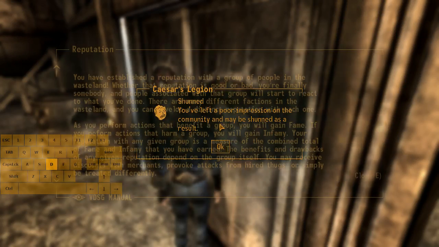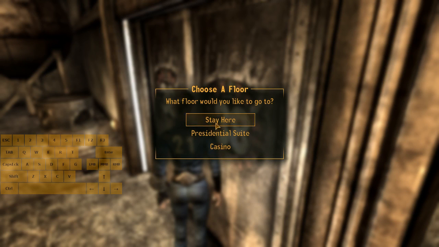That should allow you to talk, activate the elevator. It's so important to note you can't do this in first person, you need to be in third person to be able to activate the elevator.